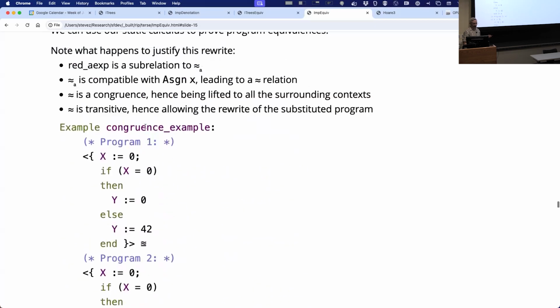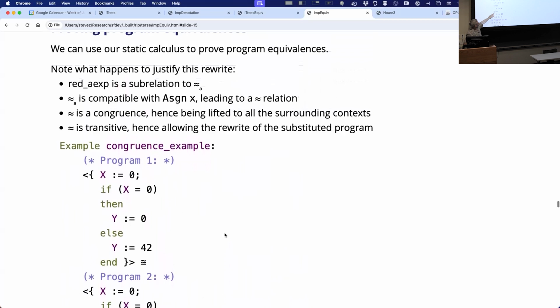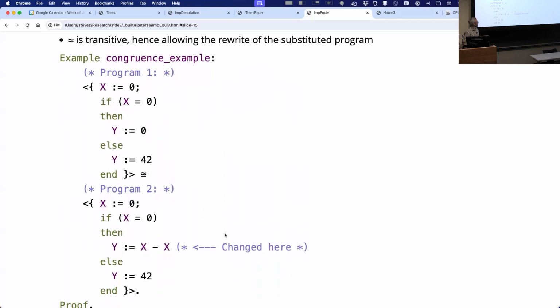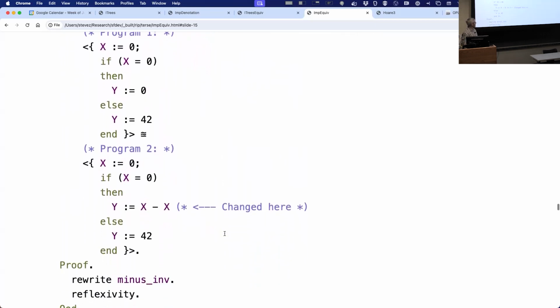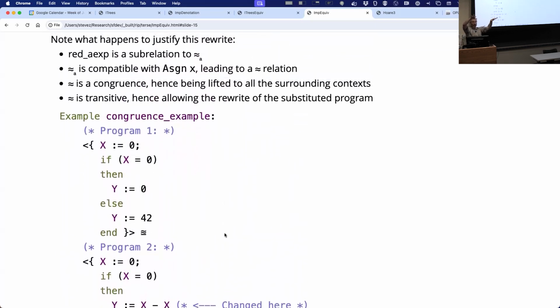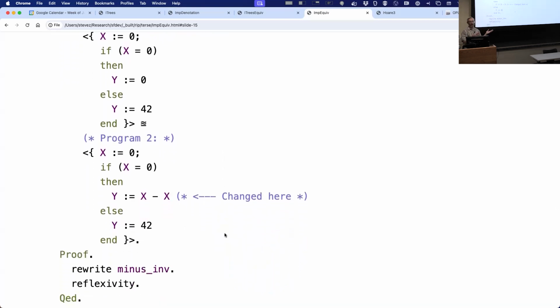So for instance, this is not a very exciting program. It just replaces x minus x with 0. It proves that if you assign y 0 here and x minus x here, these are equivalent programs. But this is the proof of it. And that's actually non-trivial because this is using a lot of congruence to dig down to the part of the proof where that x minus x occurs. And you have to prove that all of the surrounding context is equivalent. So it may not look super impressive, but being able to automate these kinds of proofs is quite nice.